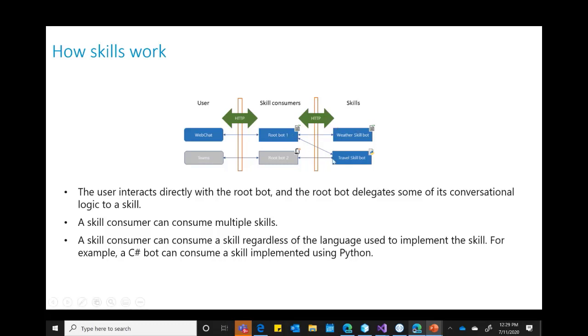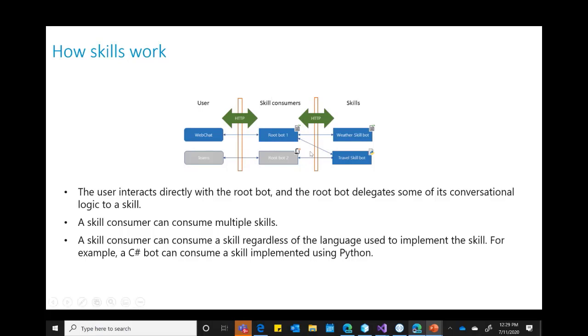As you can see, the skills are reusable because we have this one web chat bot which is interacting with these skills, and then we also have a Teams bot which is interacting with the same skills based on your requirement. And these are truly reusable in nature because they are not interdependent on each other in terms of the language used to create them.